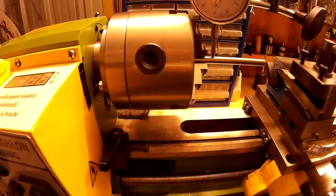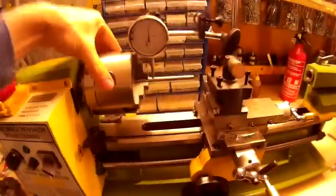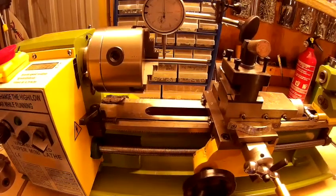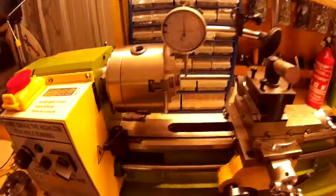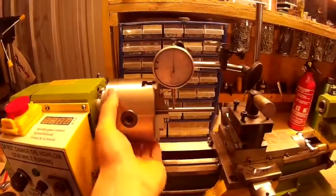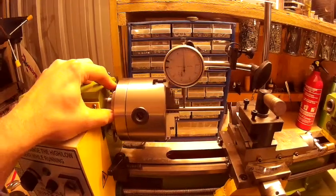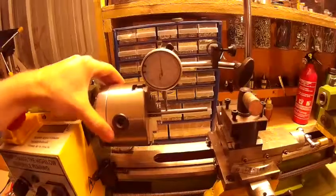In the end I worked with it for quite a while and it was around about one millimetre out. That's no good for doing anything accurate, which is what I wanted it for — building small models and making bits for small engines. What I came to learn was that the actual back plate, the recess on there which fits into the back of the chuck, is ever so slightly too small. So you've got slop side to side — about one millimetre of movement.